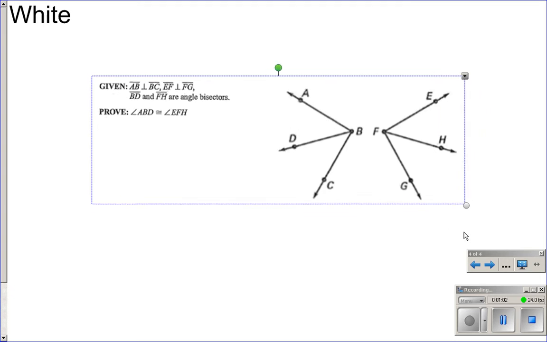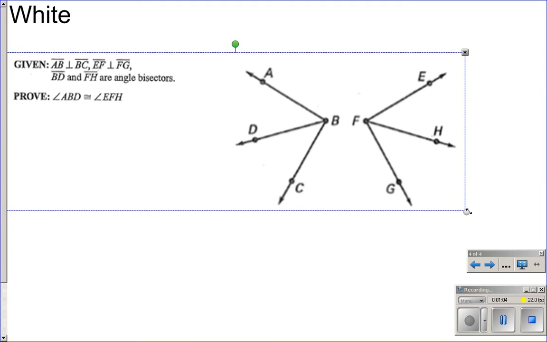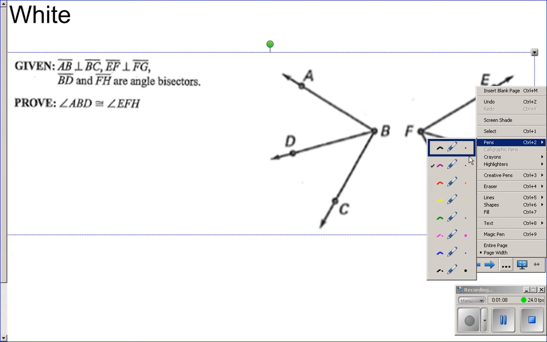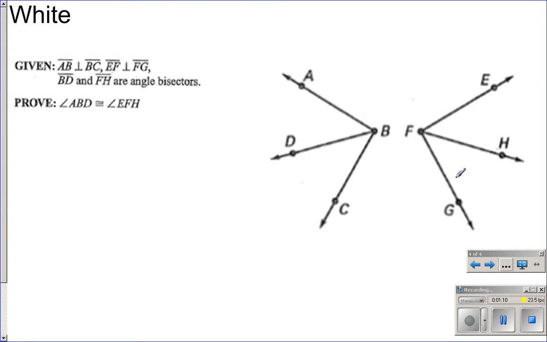So here we have it, the white proof. Here we go. This is one that caused a lot of people some problems in class, and for good reason. It's pretty tough. But step one, you guys know what's about to happen. We have to evaluate what's going on here. We have to understand the proof first if we have any hopes of actually proving it.